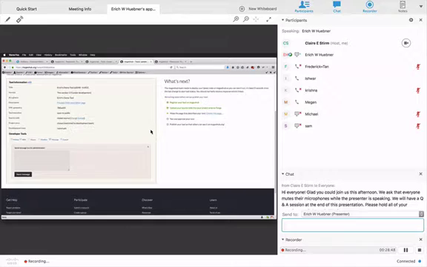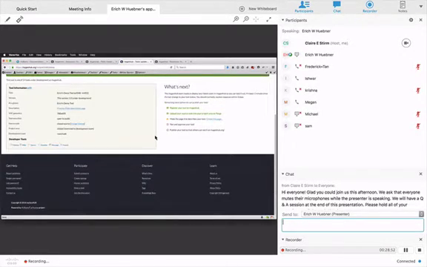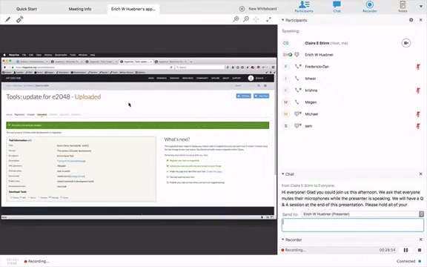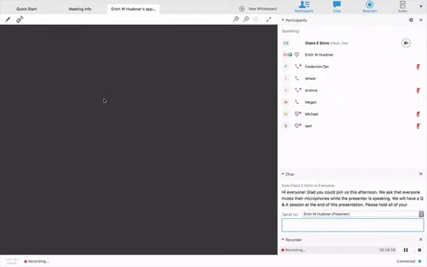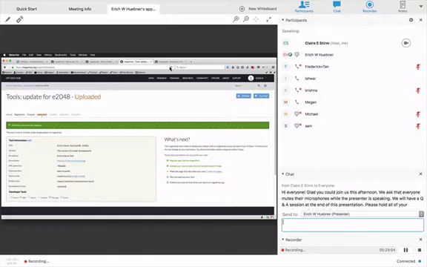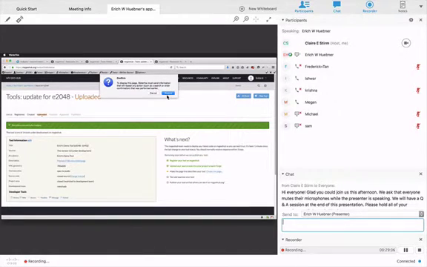But let me just refresh my page here. You can see the tool is now in the... forgot one option. Gotta make sure I click the right buttons on the other end.